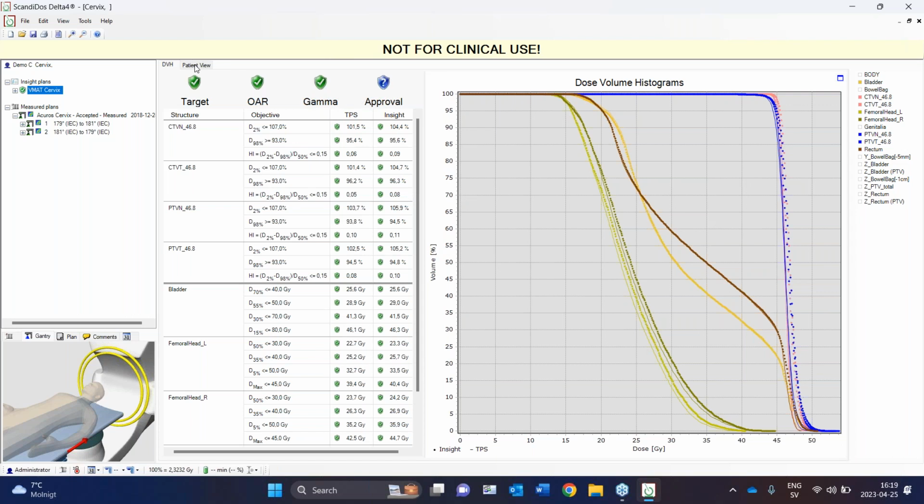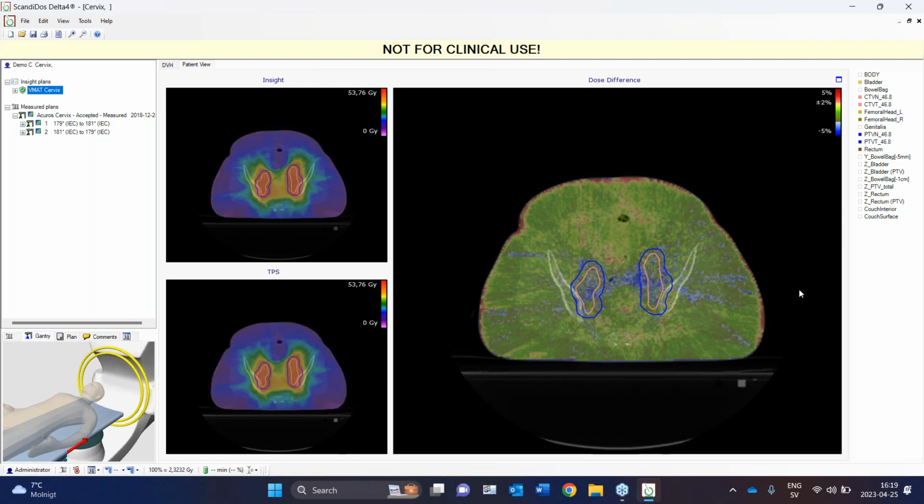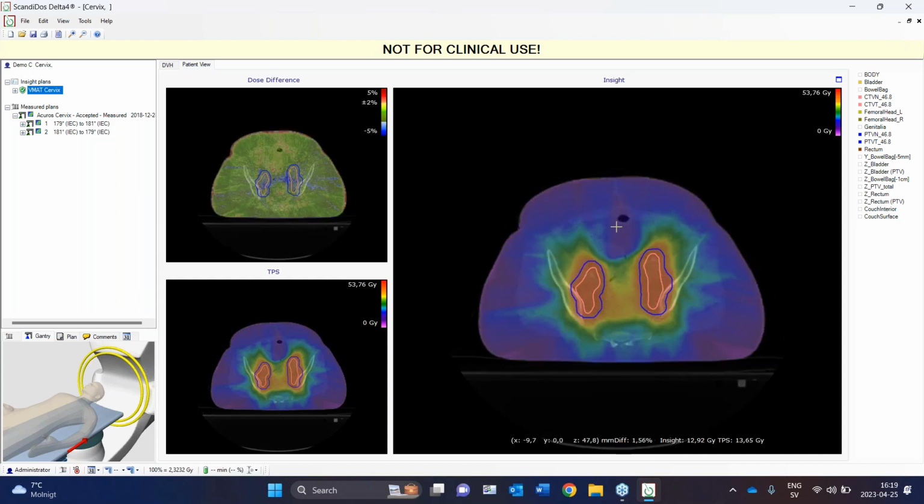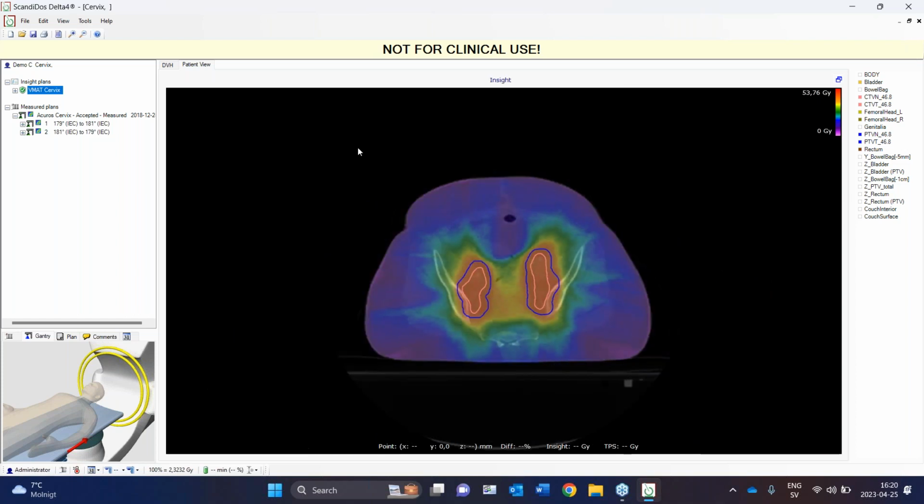I have another tab up here called Patient View. If I click on Patient View, I get to see the Insight dose, the TPS dose, and the difference between the two of them displayed over the patient CT. Just like our other graphs and pictures, you can interact with it. You can change what picture to view, view them in full size, and zoom in.